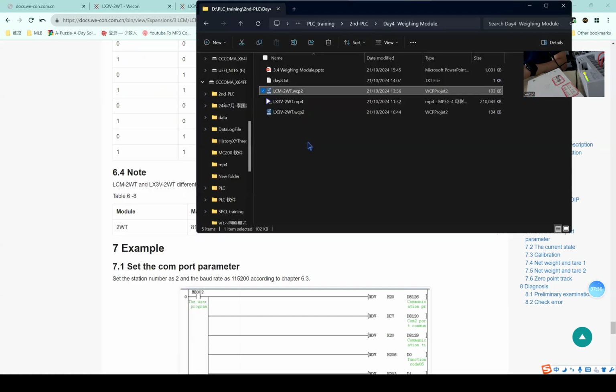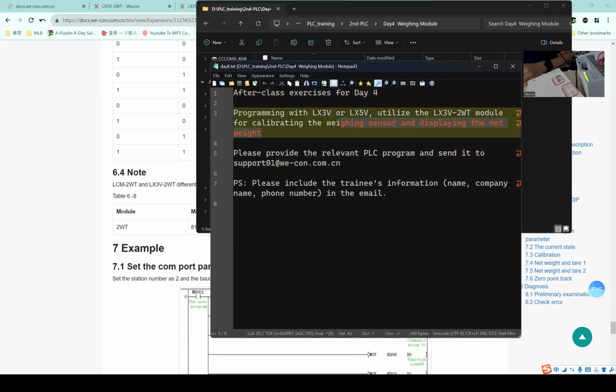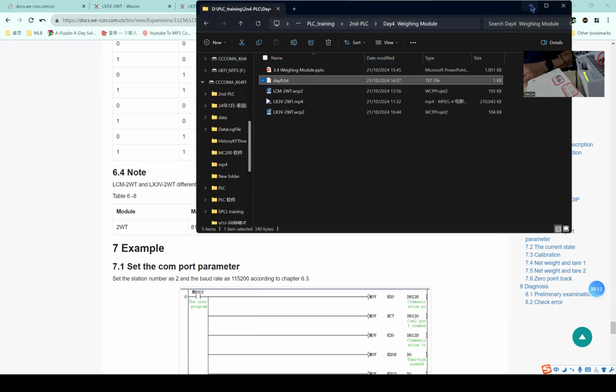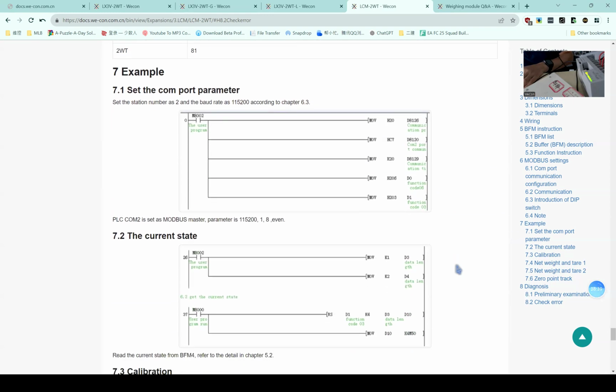And the last thing I need to mention is the after class exercise for today's training. It's to use LX3V or 5V to make a program using the LX3V to WT module for calibration and to display the net weight. I think it's easy because I just showed the whole process in today's training. So please remember to submit your after class exercise before the final exam. If you fail to submit 2 or more times, you are not allowed to attend our final exam. Please beware of it.